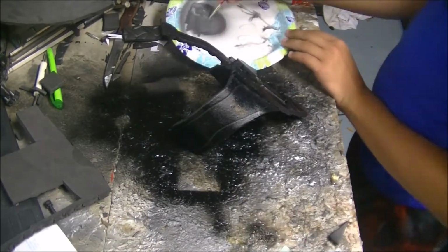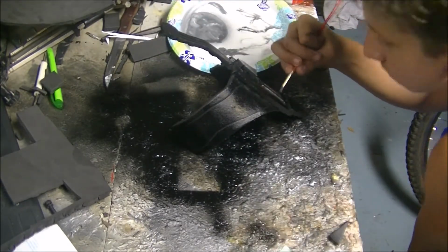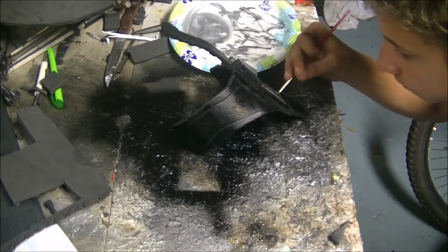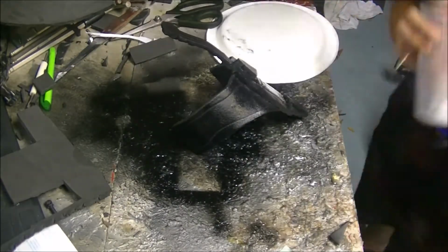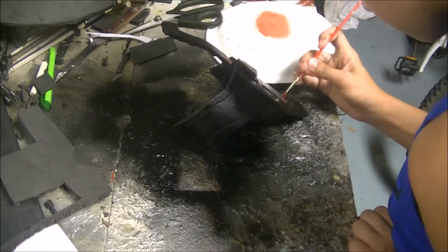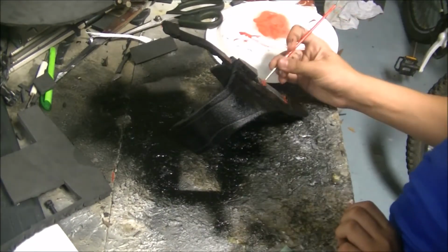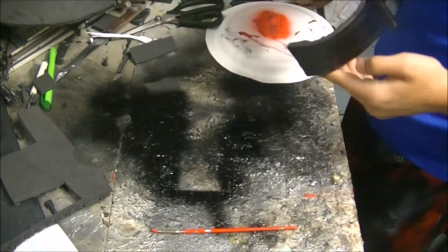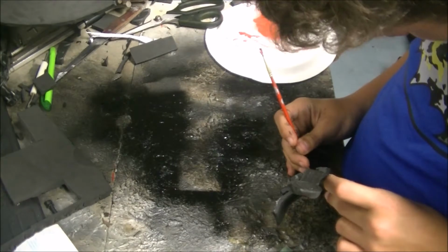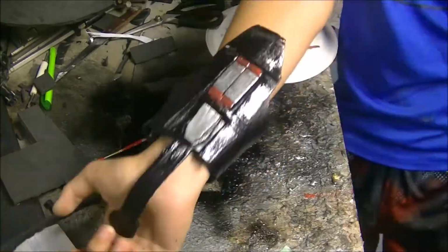And once you've done that, you're going to want to paint some silver onto the web dispenser thing and the web cartridges. Keep in mind that I added a kind of coffin looking piece on top of the initial web dispenser to give it some more dimension, and then I put some red down and painted the top of those web pieces, the web cartridges. And that is what it should look like as I drop the time-lapse speed right there, and now you're going to have a finished web shooter roughly based on Spider-Man Homecoming.